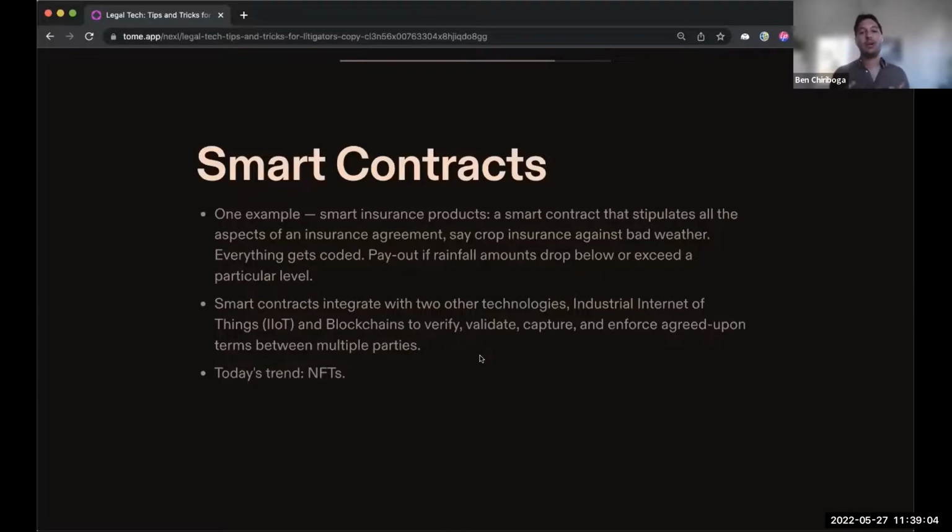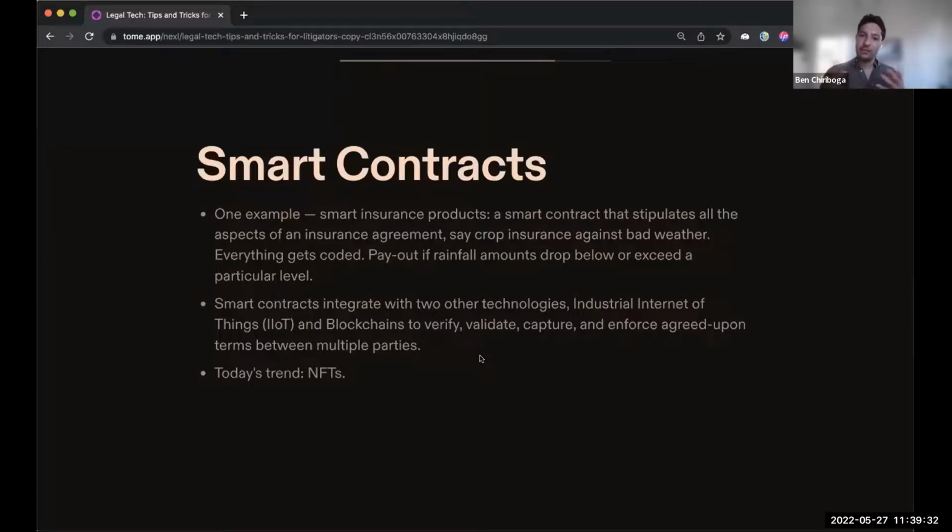And that smart contract will stipulate, in the case of an insurance agreement, all of the aspects of an insurance agreement. For example, let's say crop insurance against bad weather. Everything gets coded. All of the if-and statements get coded into the smart contract, and the smart contract will automatically pay out if, let's say, rainfall amounts drop below a certain threshold level.